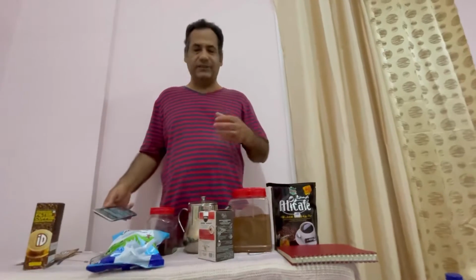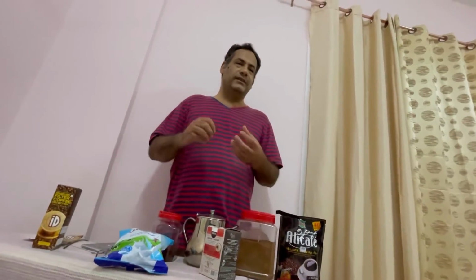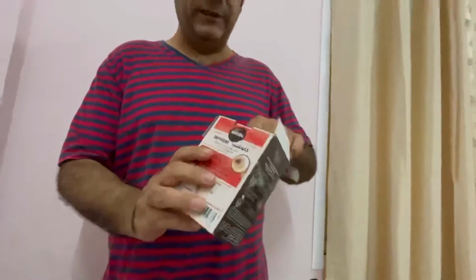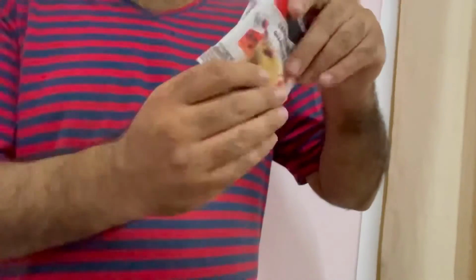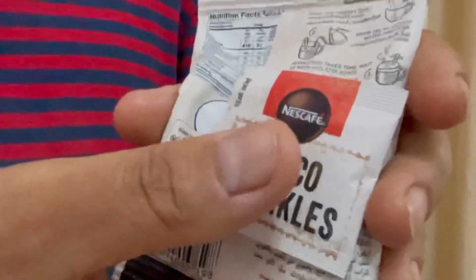Now I want to make one cup of cappuccino as a practical demonstration for you. As you know, cappuccino is a combination of three things: one shot of espresso, one shot of coffee milk, and one layer of milk foam. In one of my videos, I explain all the types of coffee. Now we take one sachet of cappuccino from this box. As I told you before, there is one big sachet of cappuccino powder and one choco sprinkles sachet.